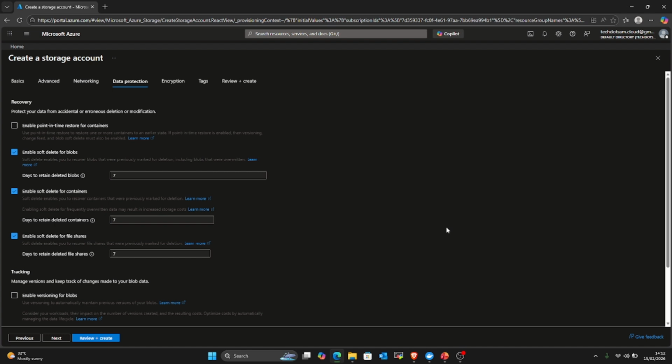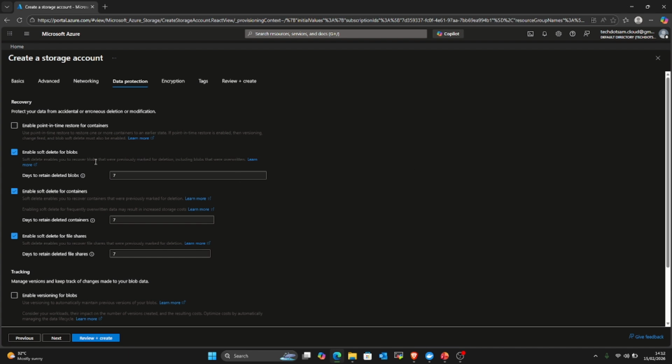So what they do is implement things like soft delete. Soft delete means that whatever you delete will not be totally deleted for 7 days. So if you go to this storage account and delete something from it when soft delete has been enabled, it will not be completely deleted from Azure. You can always restore it back within 7 days, right?